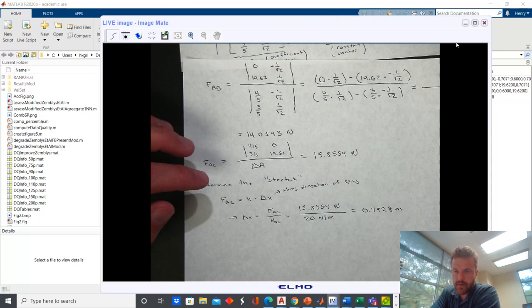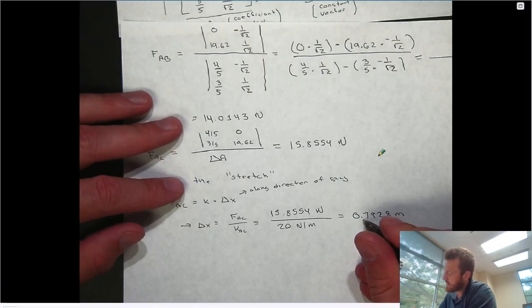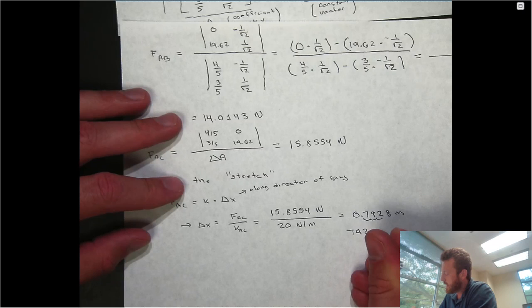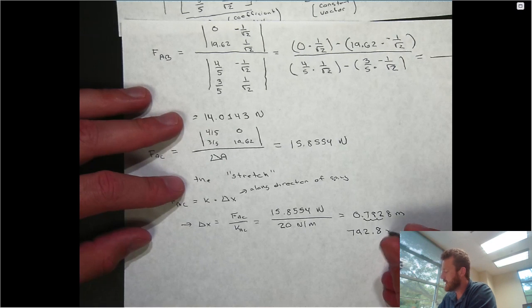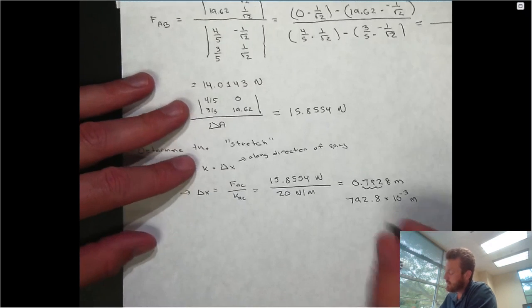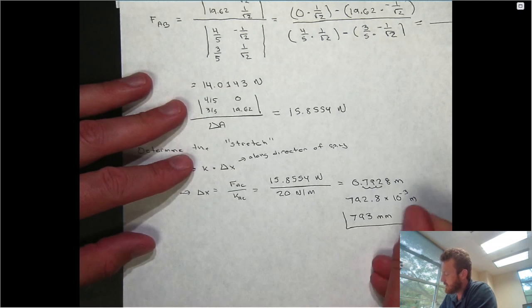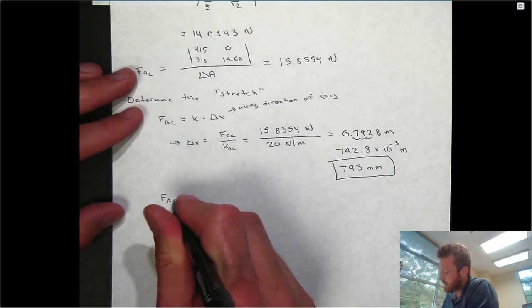So engineering notation, we always want the coefficient between 1 and 1,000. So to make this between 1 and 1,000, I can shift the decimal by 3 places, which will be 792.8. Recall, I just can't make a number 3 orders of magnitude bigger. So in order to do that, I have to add my 10 to the negative third adjustment. So this to 3 sig figs will be 793 millimeters in engineering notation. And you can do a similar thing, and I won't show you. Actually, I will. Why not?